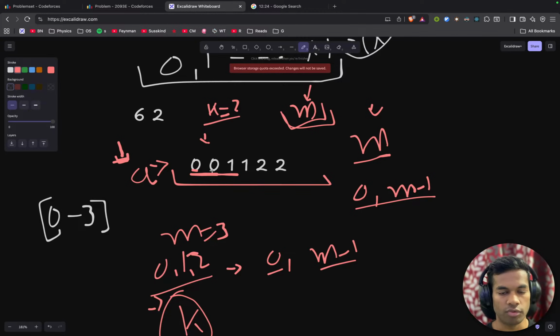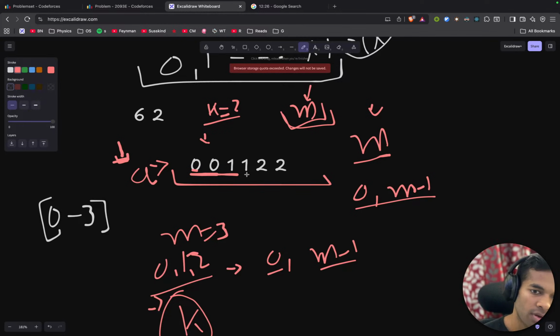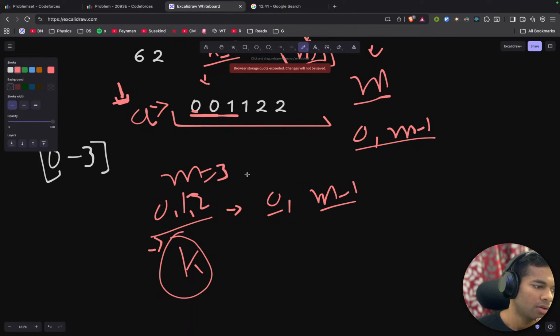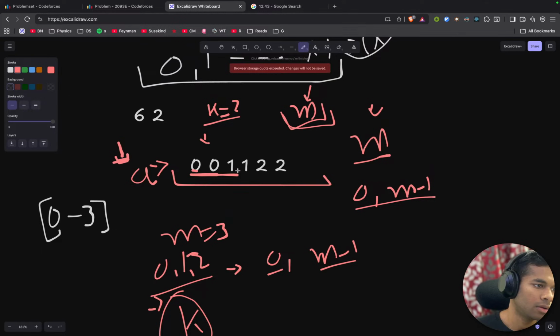So we have 2 zeros, 2 ones and 2 twos, but the order is not correct. Wait, yes, we can do this. We can do this by using a greedy algorithm.